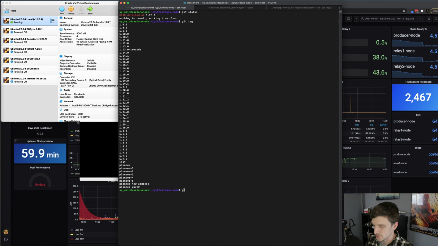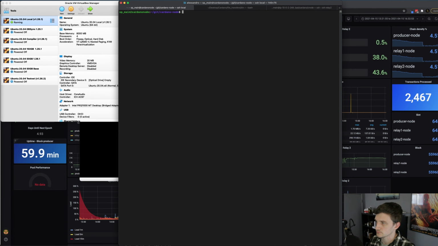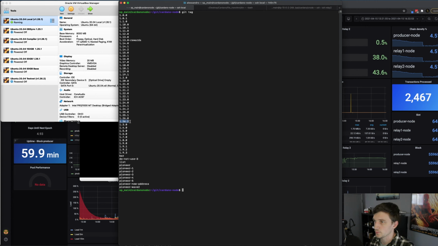So what we're going to do is git fetch --tags --all. Git tag, and now we can see here 1.26.2 is available.